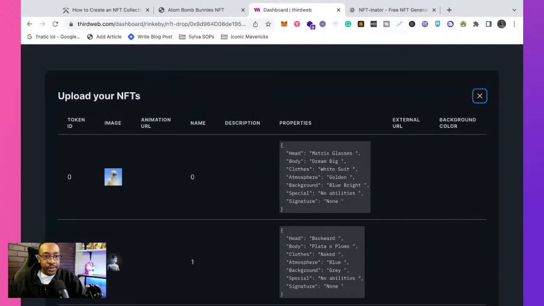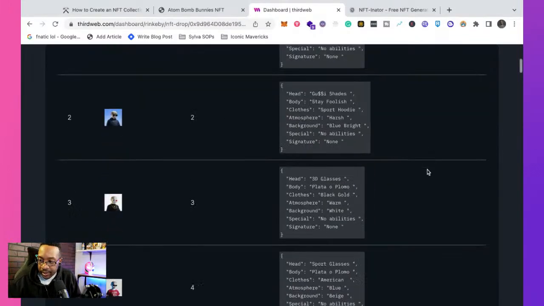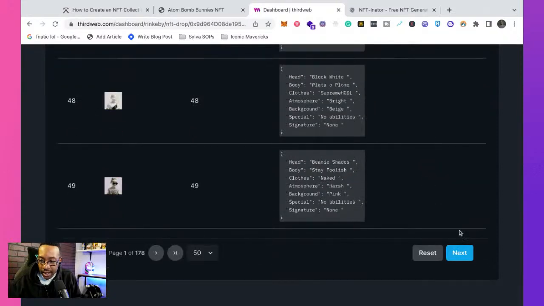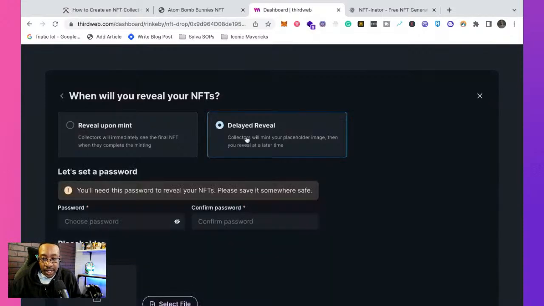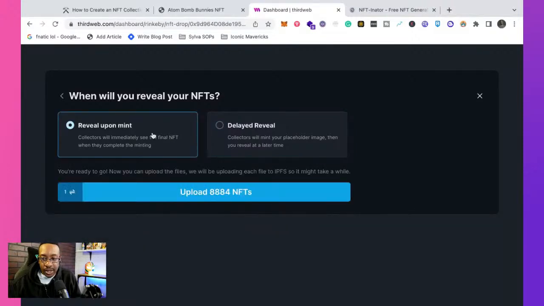Okay, you see it? And then automatically it already syncs in. So you're going to be seeing this with the upcoming collection we just did. Everything's right here, and then you can actually deploy it. I can see all the stuff that I made. I can say reveal upon mint, or I can say delayed. Delayed is when they're seeing it later, and I can upload the NFTs.